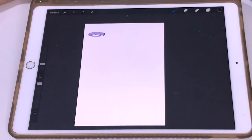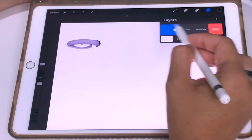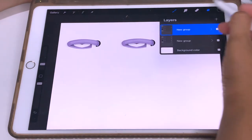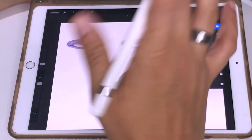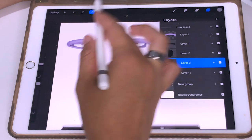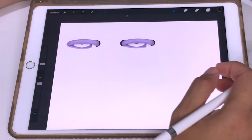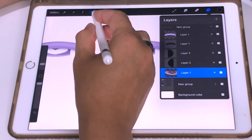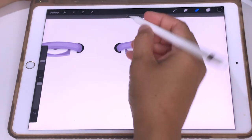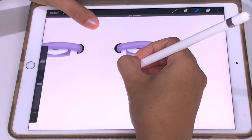Now I'm going to show you how you can turn this disk into a middle disk, where you have to have two holes for every single page if you want to create an open book. It's my jam. I rather having a whole spread because I do bullet journaling. So you have to copy and paste the whole thing, and you have to flip it vertically, not horizontally, and place it in the other edge of the ring. And you have to erase the ring that is underneath, the one with the heart shape, and you have to add the same place for the paper, okay?